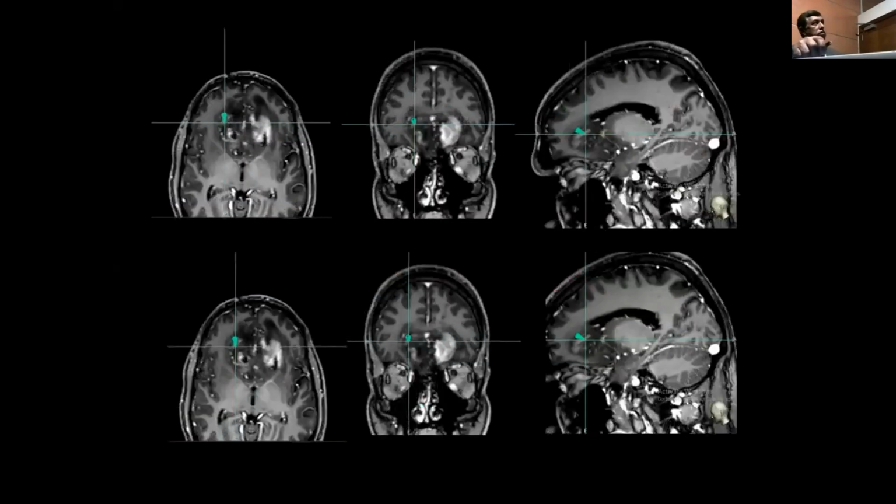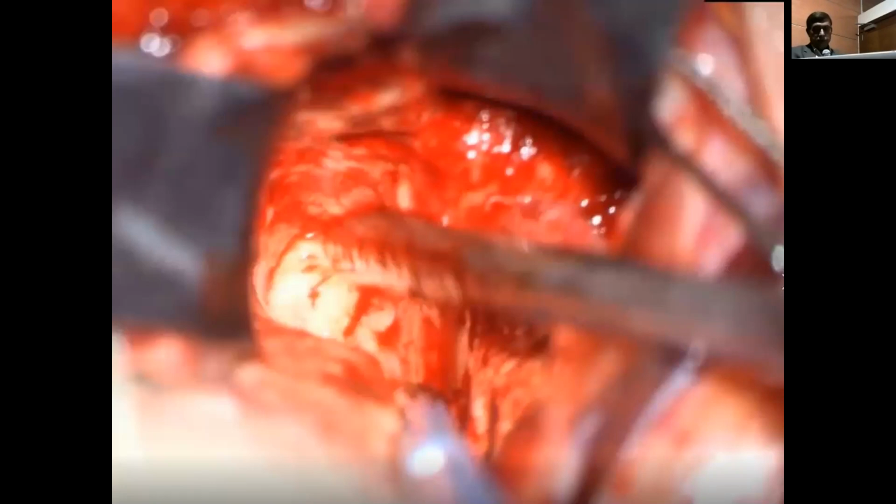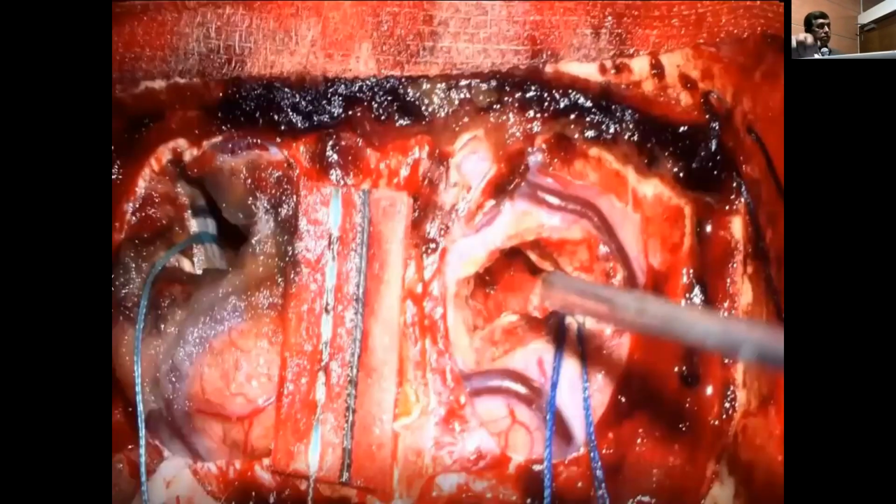So we started on the left side. As this is a still picture, I don't want to show more videos, but this is the left side. And then we went to the right side. And again, concentrated on the... Temporal lobe? Sorry? What's temporal lobe? No, it's completely in the frontal. Here you are within the corpus callosum, so it's not the temporal. So we went to the other side and did it. So this is midline. We opened the left side and the right side.